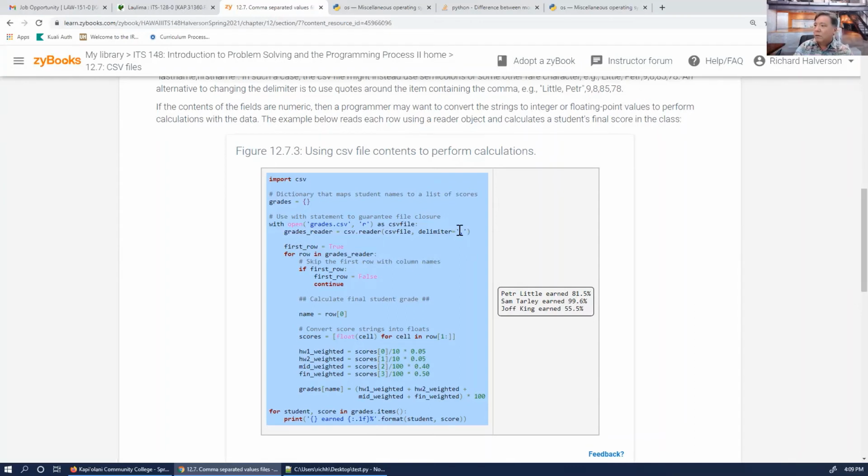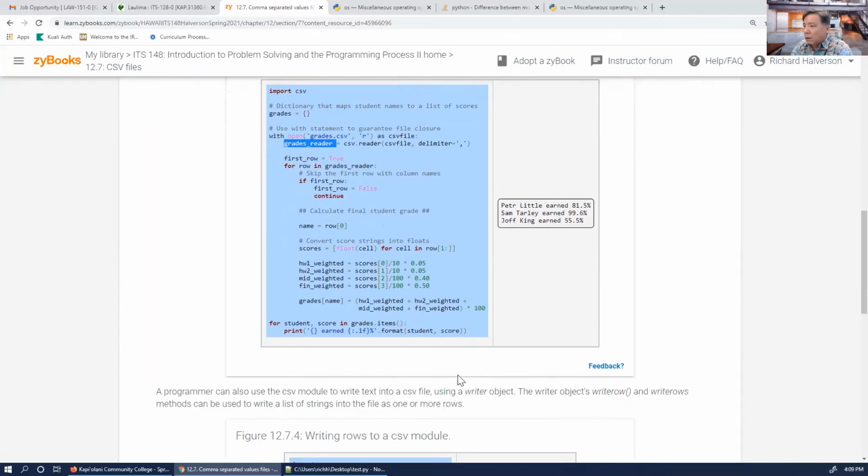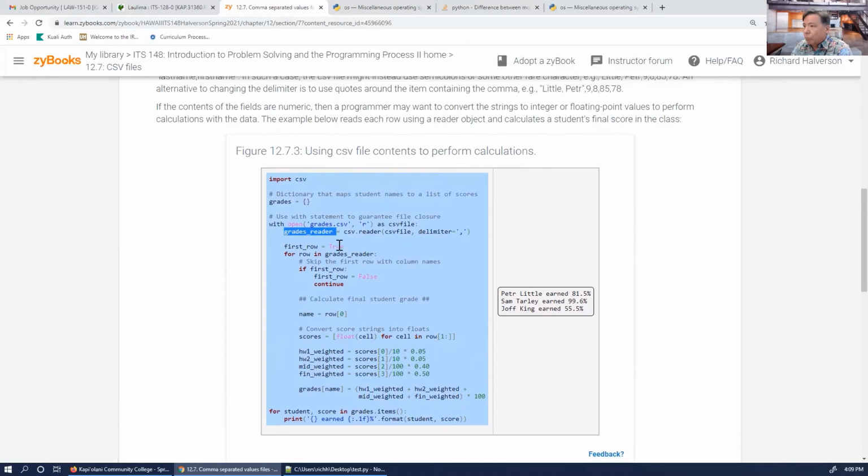But anyway, what this tells you is that you can choose any delimiter you want, and then you end up with this grades reader object, and you're able to iterate through the rows of the CSV file. And here you're iterating through the rows of the CSV file.